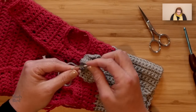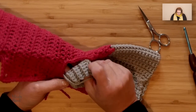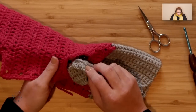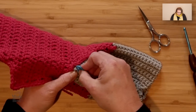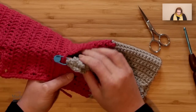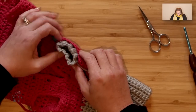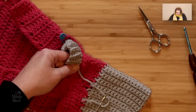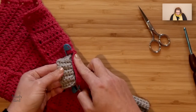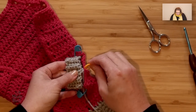I'm just going to use my tail here, again with my tapestry needle, and I will line this up the best I can to the edging that we created. If I wanted to use stitch markers, remember the stitch markers we have? We could use those to hold things in place to make sure that we are getting this as even as we possibly can. So let's see here. I'm just going to fold this up. And this is about the other half. So let's just pop those together. Stitch markers are super handy for purposes just like this.